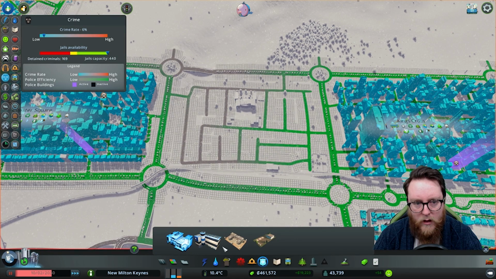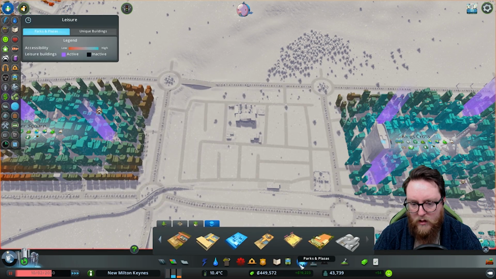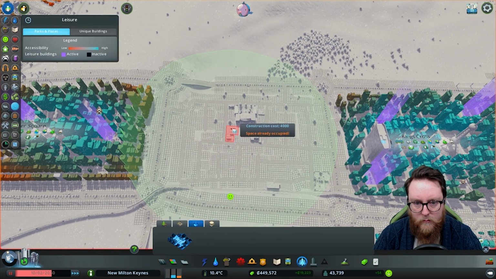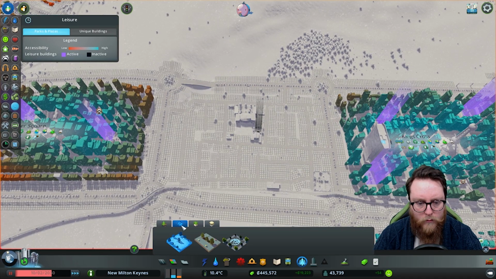And fire. Fire could be better, to be fair. We'll put a little fire station in. Education we've done already. Transport we know we've done. Parks, plazas. Let's just put some less frivolous crap in, shall we? Like I'm fitting it. Oh, I put a b-ball court in. Shooting some b-ball outside of the school.